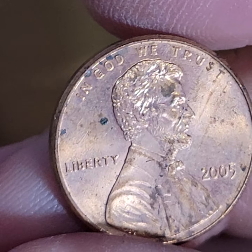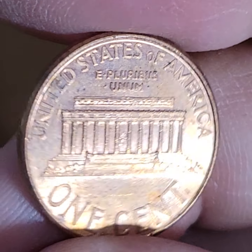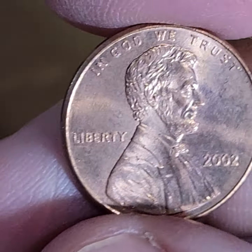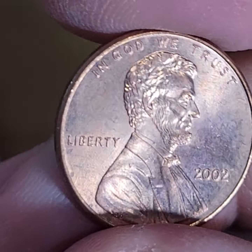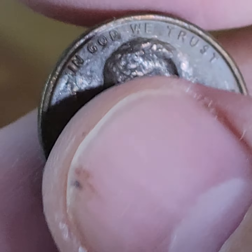So I must have been rushing yesterday, and I grabbed and moved the coin book 2005, and I forgot to put the only penny we found yesterday for the penny book, the 1962, which I kept saying, oh, the elusive 1962. We found that. I was so happy, and I guess when I moved the book, I forgot to push the penny, and the penny dropped. Now it's on the floor somewhere.